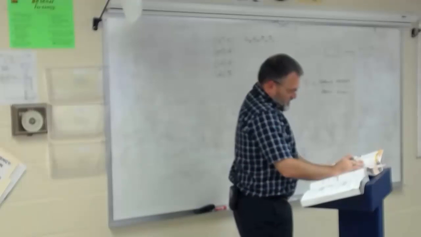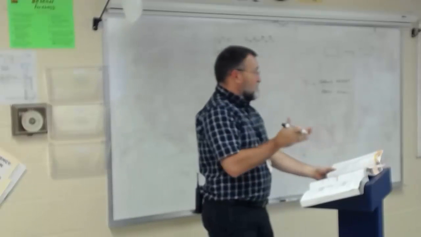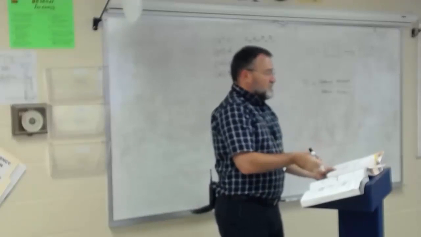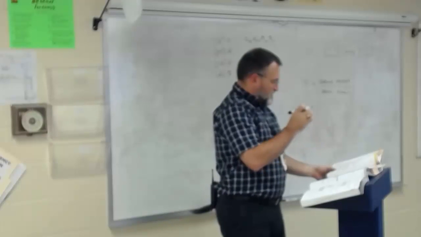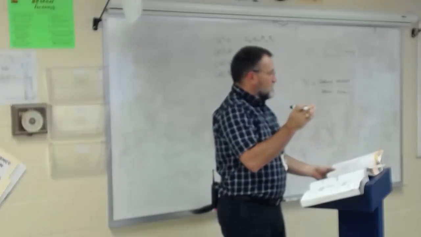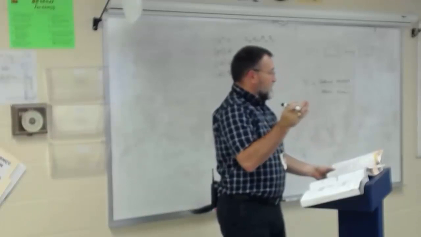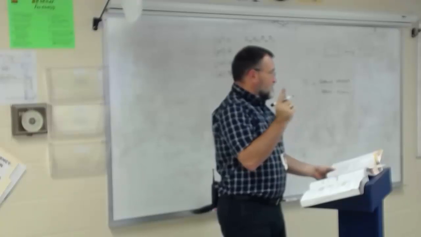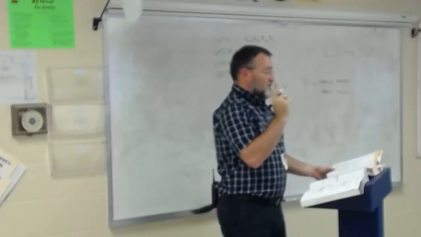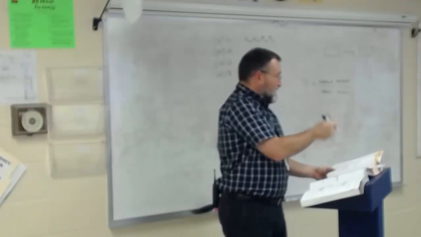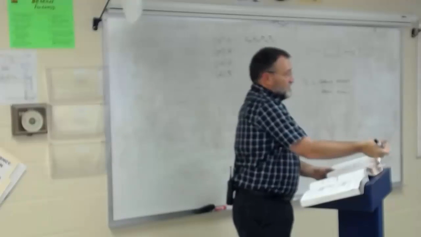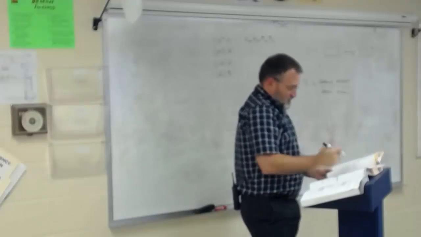The total number of atoms in that molecule, all we're going to do is count up the subscripts. And remember, when you don't see a subscript, what do you count? In this case, C3H6, C12O. The implied subscript for the O is a 1. So if you don't see it, it's a 1. If it's not a 1, they would have written it down. So 3 plus 6 is 9, plus 12 is 21, plus 1 is 22. And just count up the subscripts.